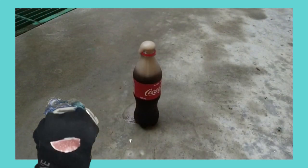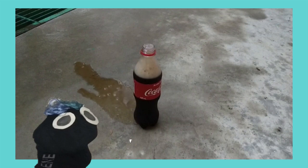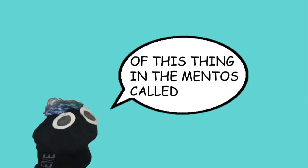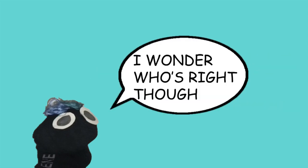Wow, dude! Look! The volcano's erupting! I asked Mom on why this happens. I even asked our teacher as well. My mom said it's because of a reaction thingy. And the teacher said it's because of this thing in the Mentos called texture. Whatever that means. Wonder who's right though.